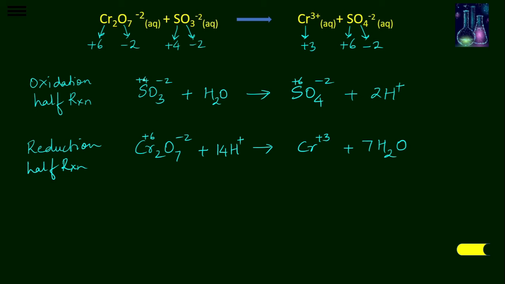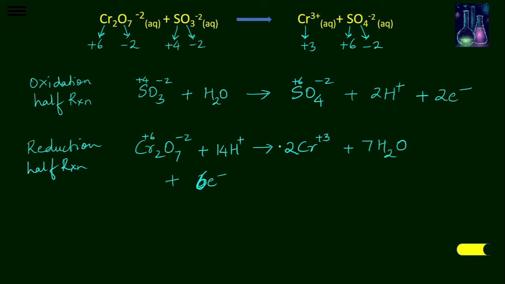Next, balance the charges. From plus 4 it has gone to plus 6, so it has undergone oxidation by loss of 2 electrons, and here it has converted from plus 6 to plus 3, so it has gained 3 electrons. So here 3 electrons. Now balance the chromium atoms as well. Here you have 2 chromium, here you have 1 chromium, add 2 chromium here, and since one chromium atom receives 3 electrons, when you have 2 chromiums there will be 6 electrons.